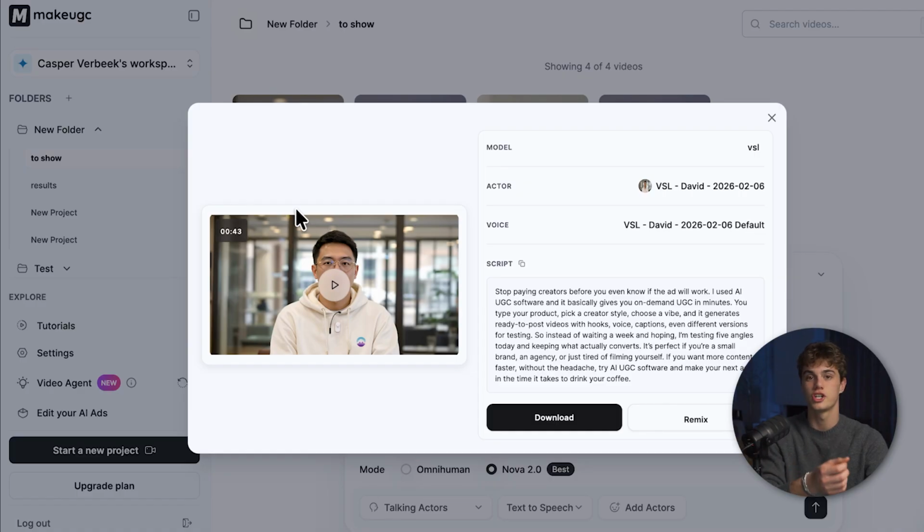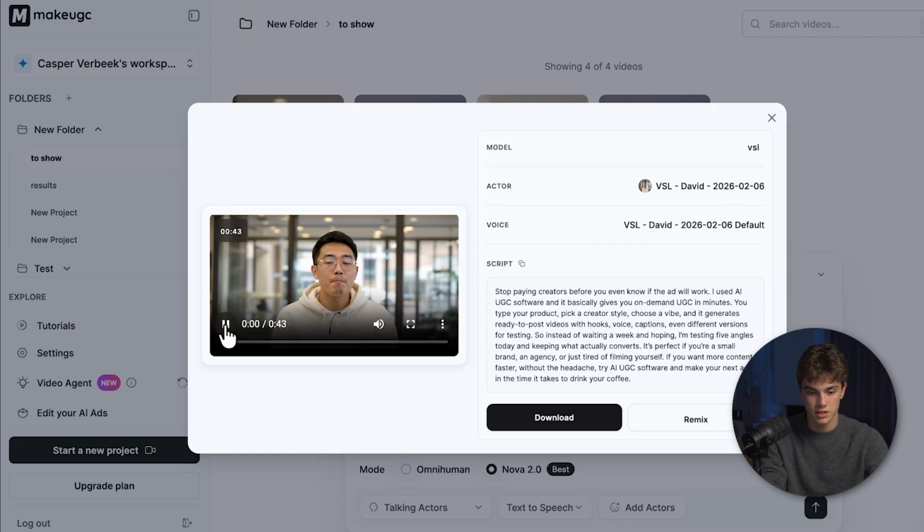And lastly, what I want to show you is the VSL tab. Now, this is something that is very similar to the talking avatar section, where you simply go ahead, select someone, create the script through AI, and then you simply put in a bit of emotion here and there. And this is for VSL. So this for landscape can be like minutes long.